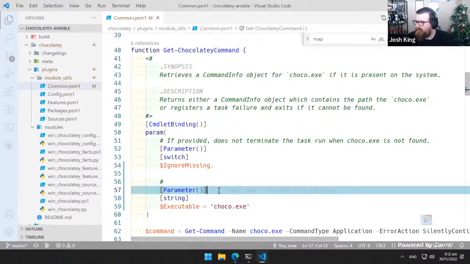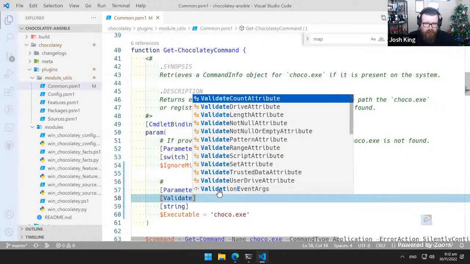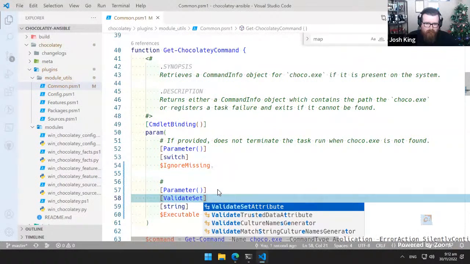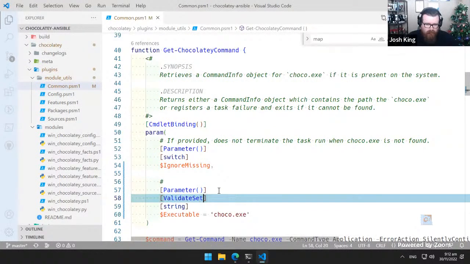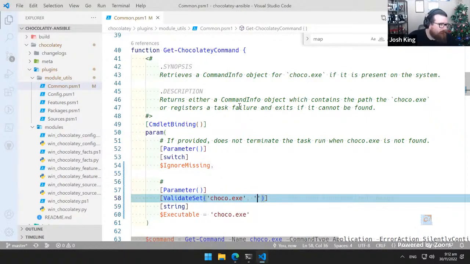And just to make it a little simpler, and GUI CLI.exe.